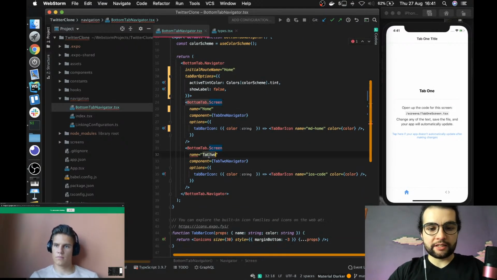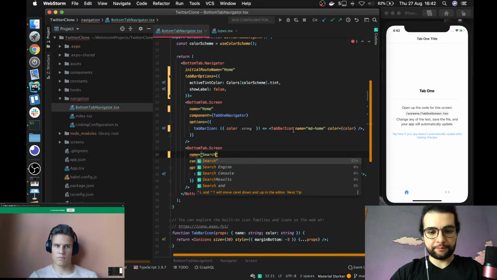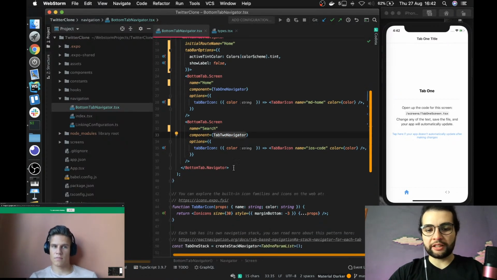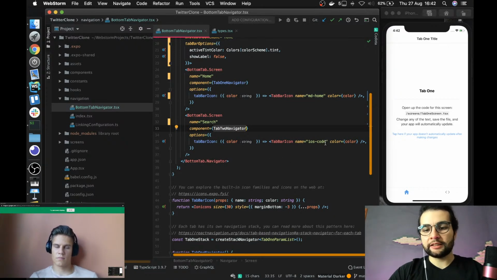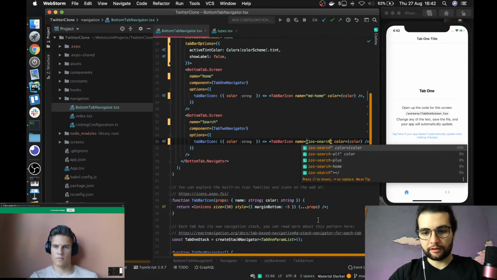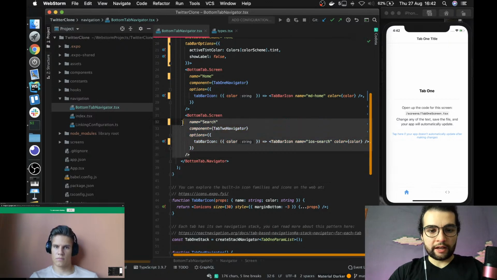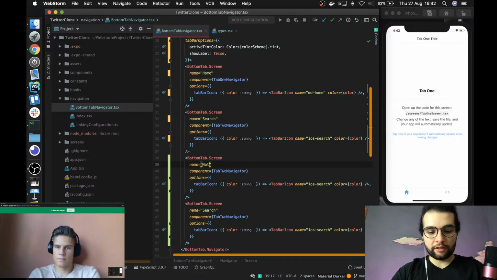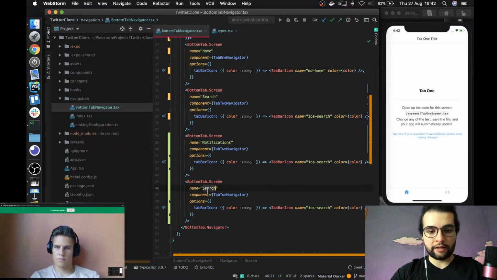Okay, the second one is search. For the component we can leave tab 2 navigator, we will change it later, and for the icon name it's going to be iOS search. Then let's add two more tabs. One is going to be notifications, and another one messages.